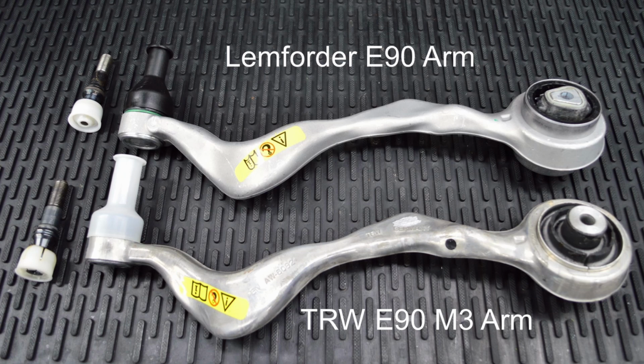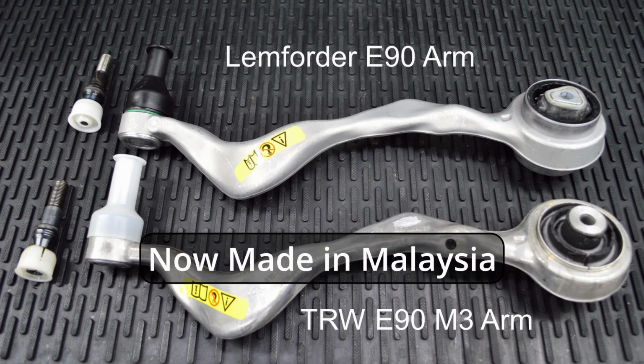So what, if anything, has changed? Well, TRW has moved the production of these aftermarket control arms from Germany to Malaysia. This means that now the only way you can get a German-made TRW arm is to order it directly through your BMW dealer at about 2.5 times the cost.